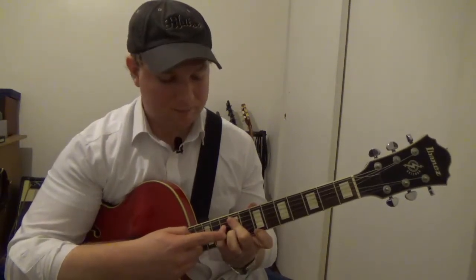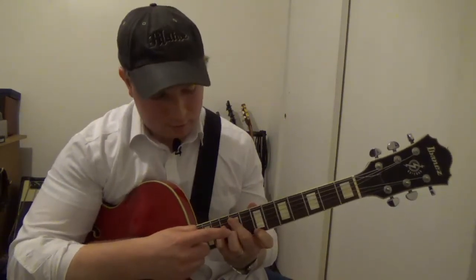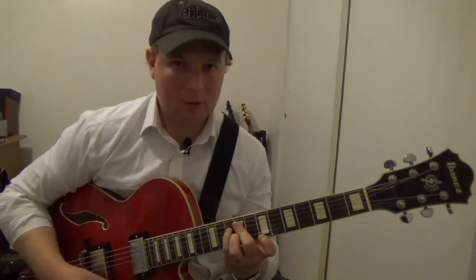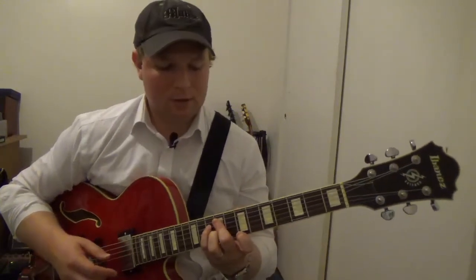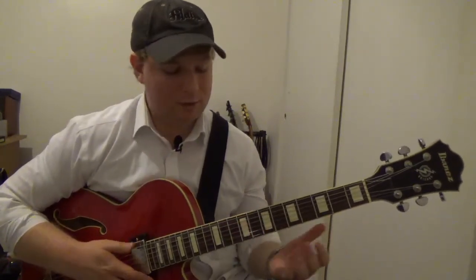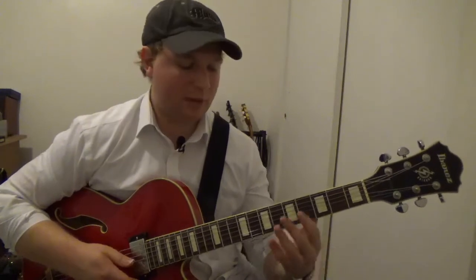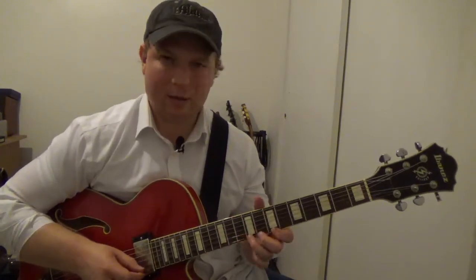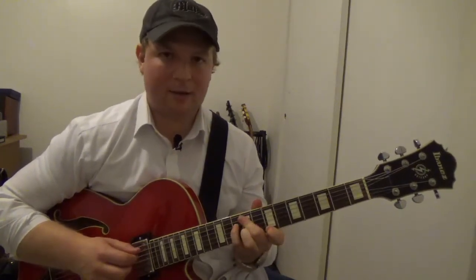So it's kind of an awkward position. And then my ring finger is playing the 9th fret on the B string. My first finger is playing that note on top. So good luck grabbing that one. If you don't want to do that, you can just do a regular D13 chord. You know, do the same thing as before. But I like that. A little extra color in there.